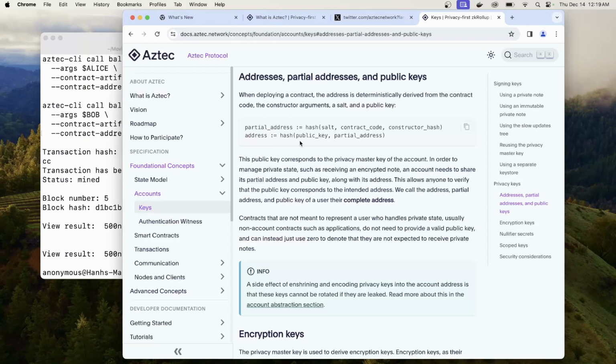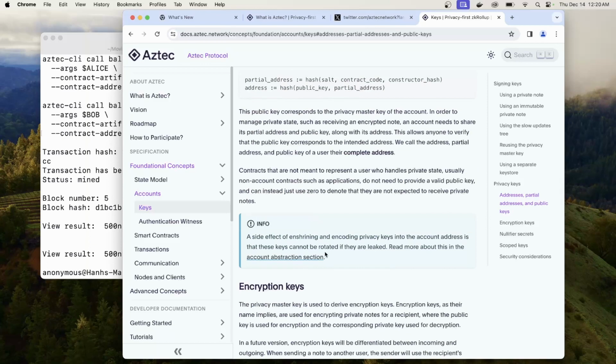Normally you have all this stuff together in the account, but they separate it into two steps so that you can send a partial address to someone, and they can verify that the final address is really the hash of your public key and the partial address. Okay, that's fair.